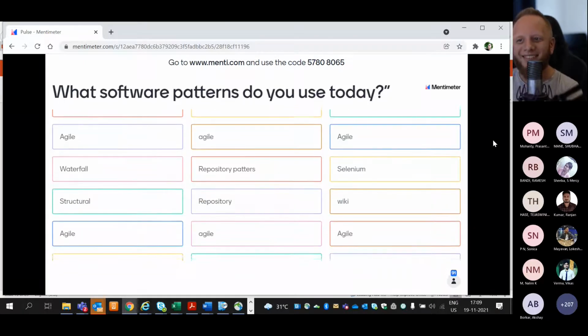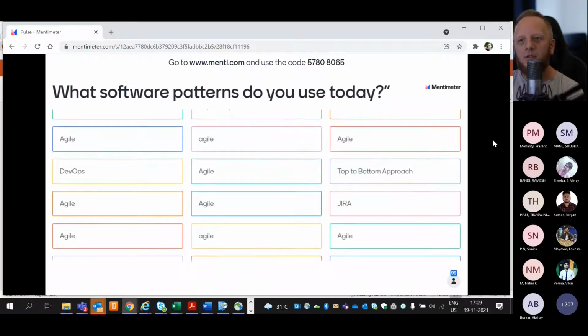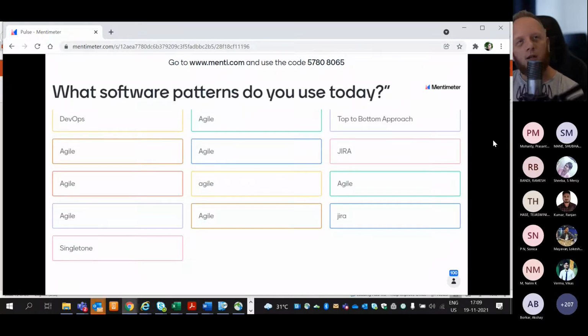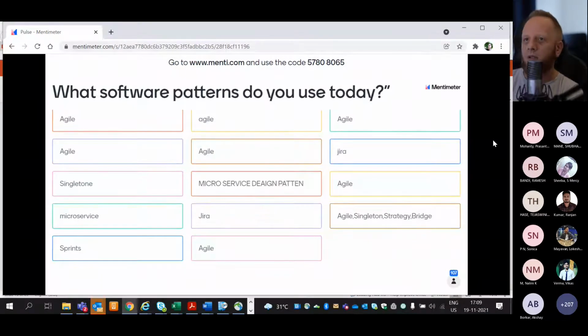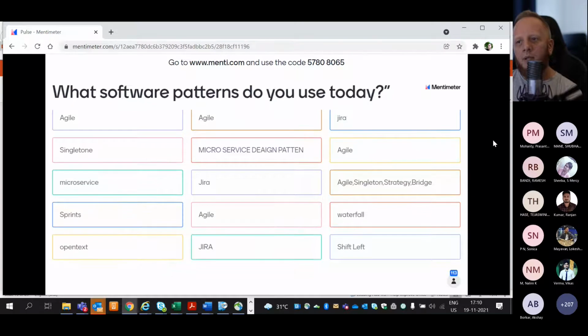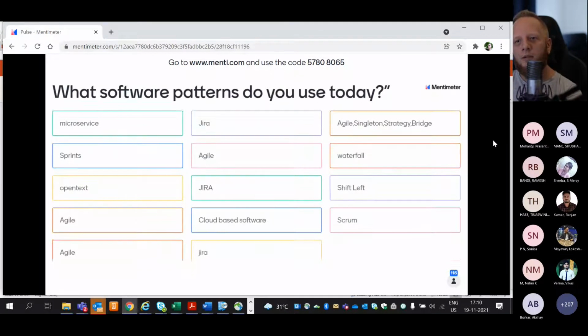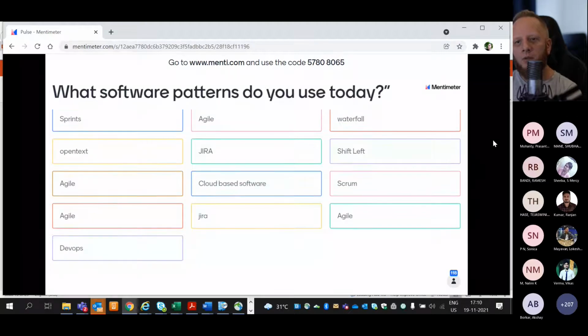I want to hear more about that OOPS pattern. Just kidding. Repository pattern. Top to bottom, okay. Something different, zero. Yeah. So some of the traditional ones would be maybe an N-tier architecture, a 3-tier architecture, or stuff like that. Microservice design pattern, cool. Okay, my phone is blowing up, so I'll just mute that one. Bridge pattern, okay. Some of you are creating some microservices. That's cool.